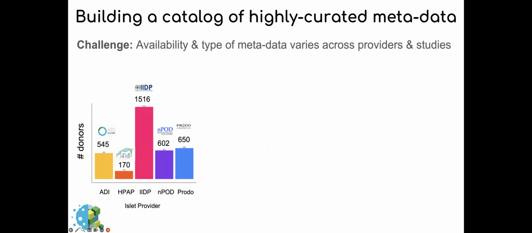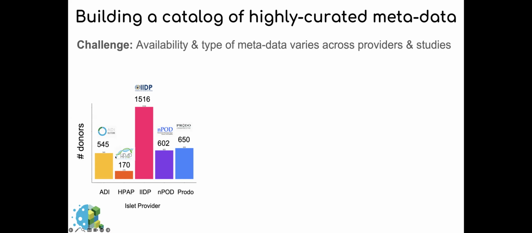So one of the challenges that you face when you start to ask questions with human islet data and you want to move between resources is that each of these amazing efforts that are run by colleagues across the US and beyond, in Canada with Patrick McDonald and the Alberta Diabetes Institute, with the Human Pancreas Analysis Program with Klaus Kastner and colleagues, and the Integrated Islet Distribution Program with Joyce Nyland and Carmela Evans-Molina. You can see all of these valuable resources are amazing in their own right, but it's not necessarily easy to work and integrate them across studies.